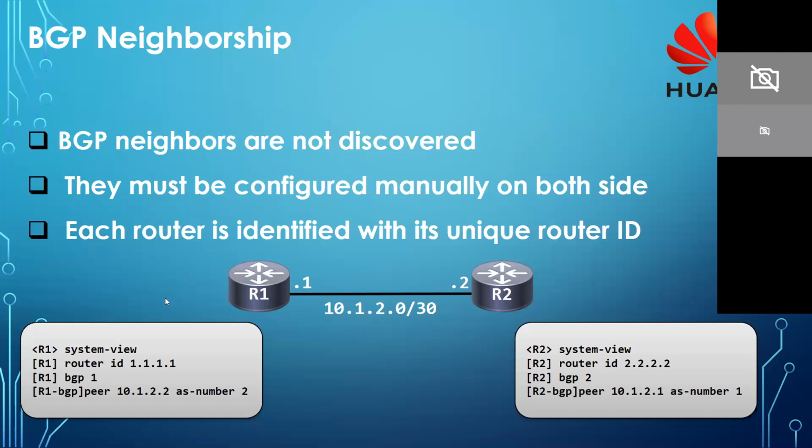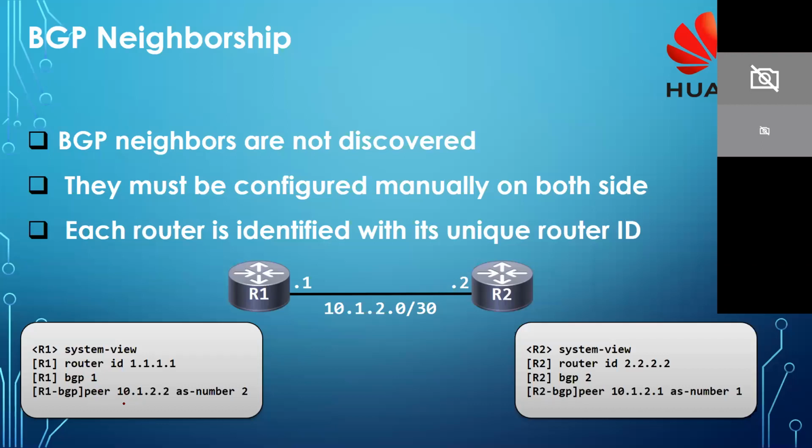So in other terms, this is the configuration so you can understand well. In BGP, for configuring BGP, we go to the system view, we assign a router ID. I will talk about the router ID in 1 minute, and we type BGP 1. So the 1 here is the autonomous system. We specify to the router what its autonomous system is. R1 has an autonomous system of 1.